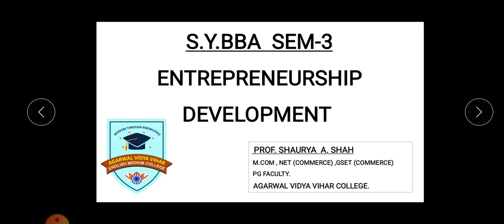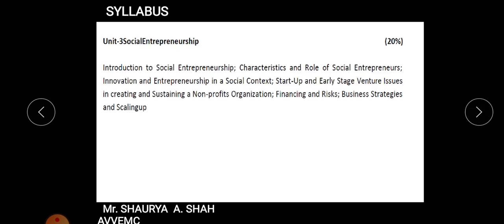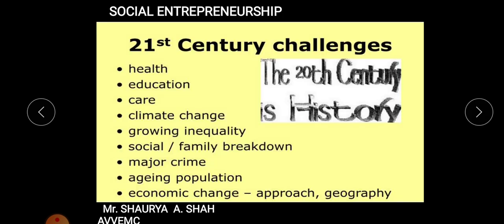Fine. Okay, students. So in the last lecture, we completed the social entrepreneurship part, the role of a social entrepreneur in detail, and we also saw one video so that you understand the concept clearly, right, students? So today we'll be starting with the next part of the chapter, right? So in your syllabus, particularly of this chapter, we have completed introduction to social entrepreneurship, characteristics and role of social entrepreneurs that we saw in the last lecture. Fine. So today we'll be continuing with the next topic, that is innovation and entrepreneurship in context of your social thing, right? So what is innovation, what is social innovation, that we'll be seeing in detail today, right, students?